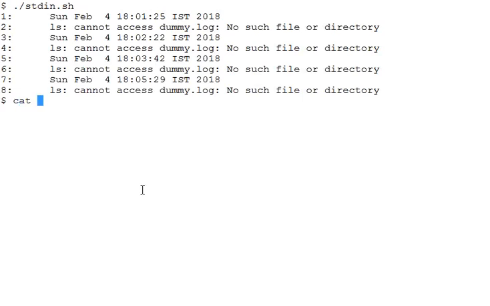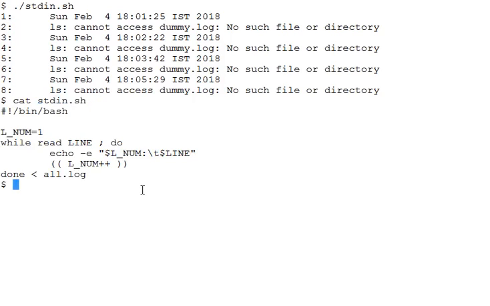Let's have the script opened here. So you see that our log file or text file has been read in. With the help of the while loop, we are reading every line, and the read command is actually doing that reading job and storing the lines in this variable called line.